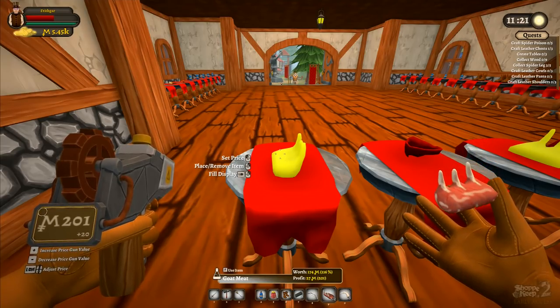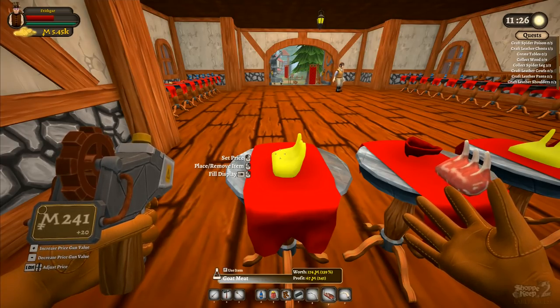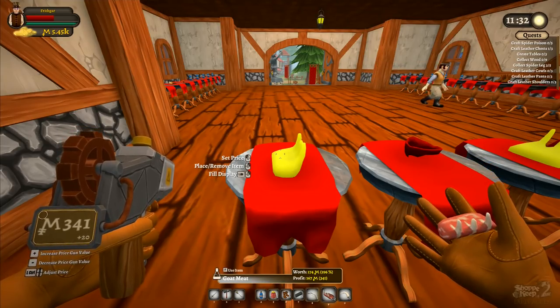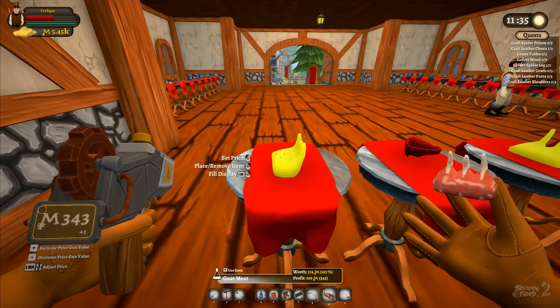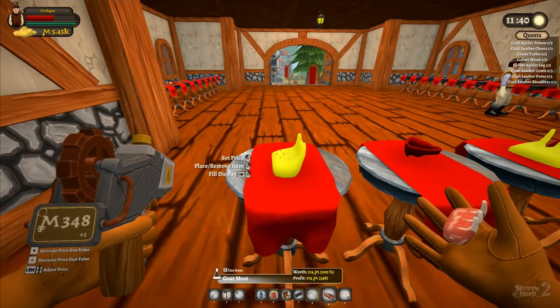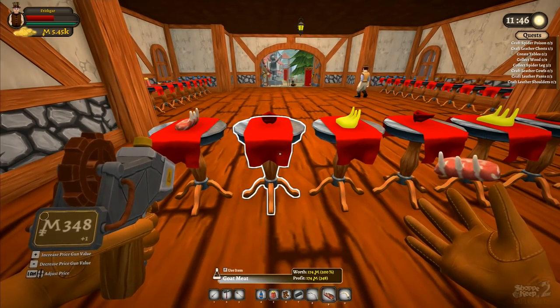Right, 174 makes 200%, 348. There we go. So we go like that and then just lower that down. So I went 348 like that there. 348 makes me 200%. Goat meat, raw.